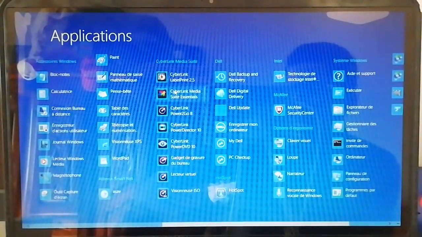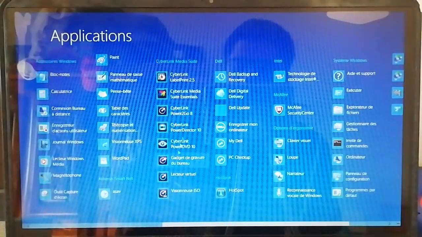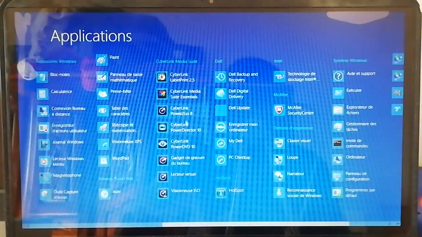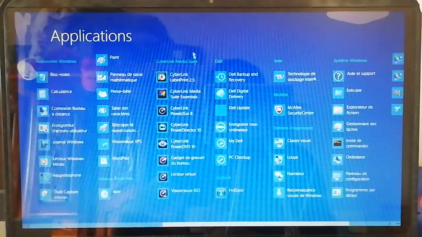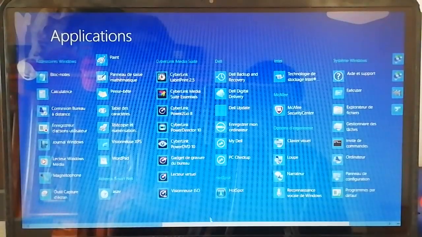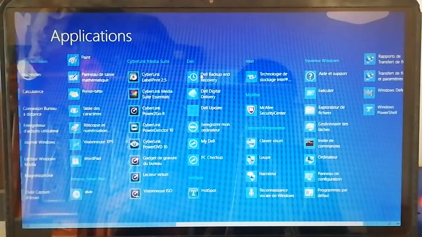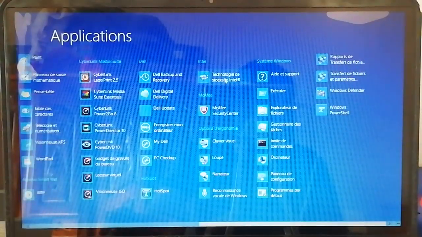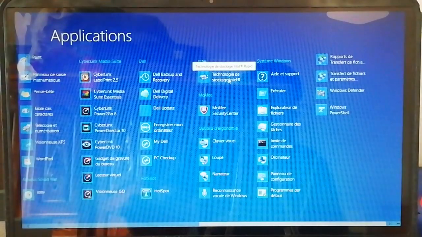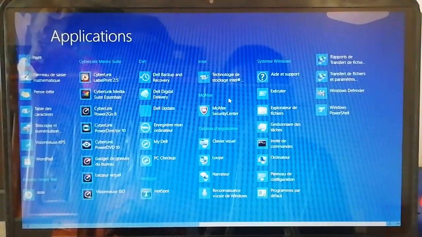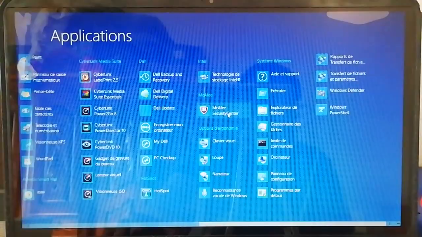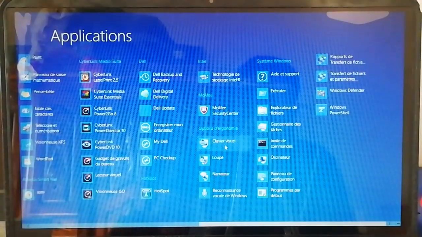Anyway, other than these, we have Cyberlink Media Suite, which is gonna be PowerDVD 10 and other Cyberlink powered stuff. Dell Backup and Recovery, Digital Delivery, Dell Update, PC Checkup, just like I said, these two ones. Hotspot, Intel Rapid Storage, which I guess is some type of chipset app, or I don't know. McAfee Security Center, and that's it.